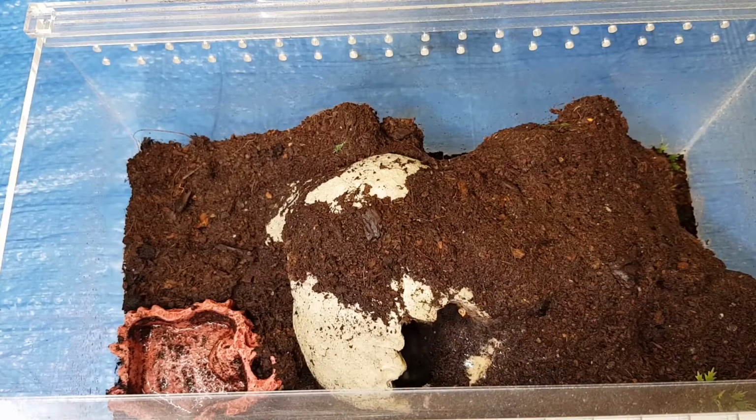This is going to go into an Exo Terra soon. I'm going to get it set up where it has sort of a little water area as well, because they are a species that have been known to swim and hunt in the water. So I'm going to try and set one of those up soon, get an Exo Terra done so that we can sort of have a proper little display enclosure for this one. Again, these get to a pretty decent size.